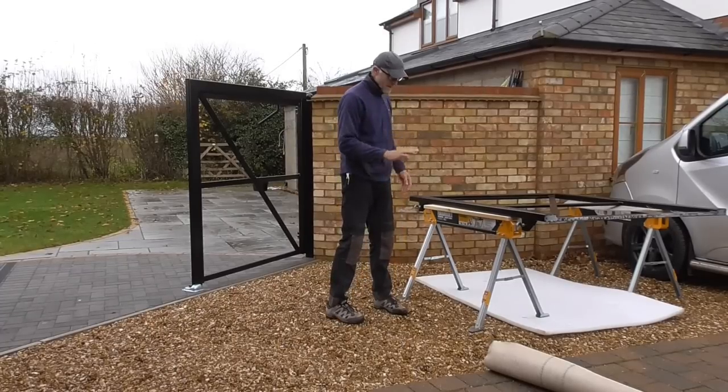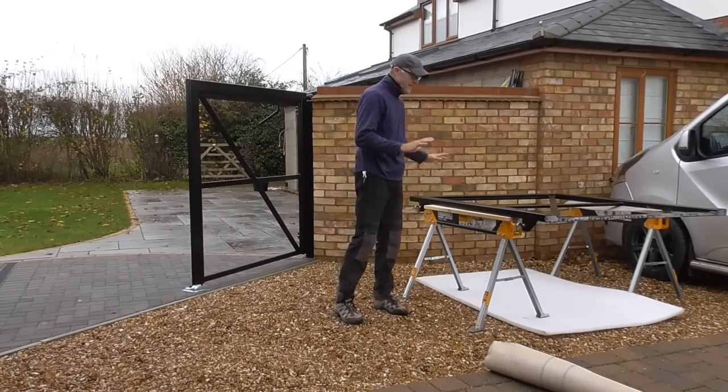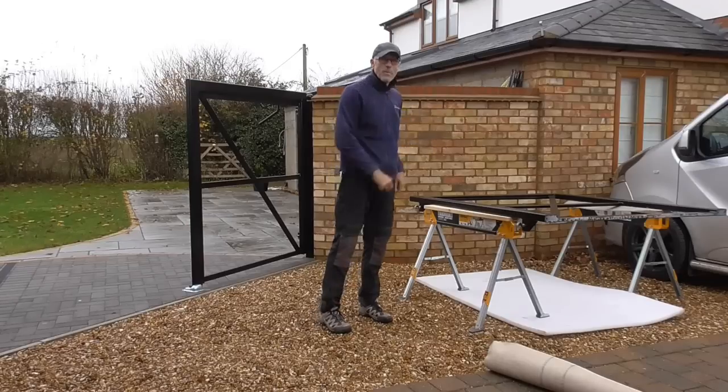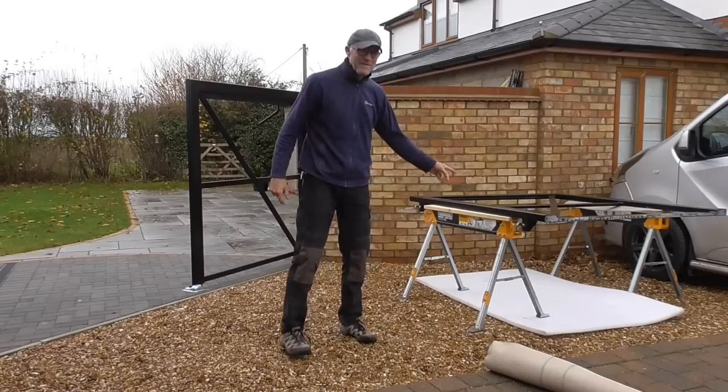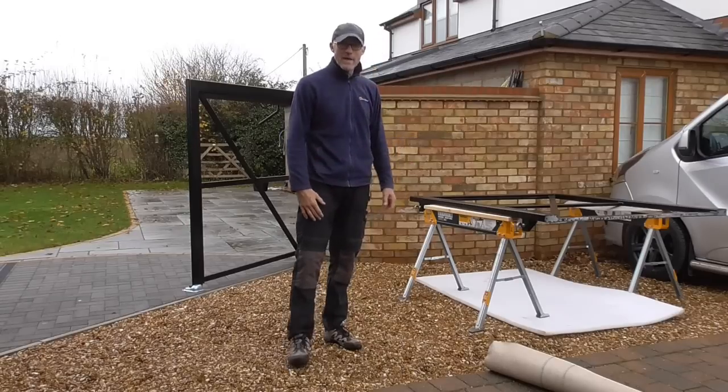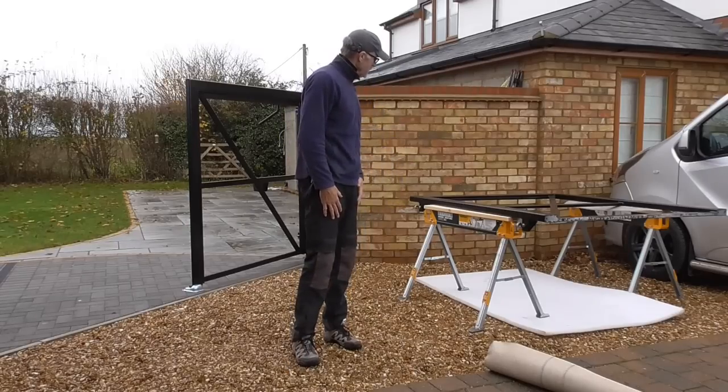Get that foam out of the way. Get that carpet on. And we can start to get the saw out, cut some of that board up, and start putting it on. Nice one. So it's only when I'll be lifting it off. I'm going to have to, if I can find them, call the A-team or something. There we go. That's great.